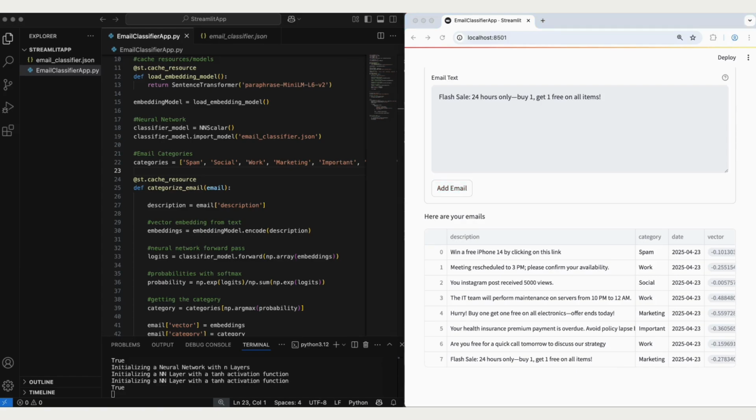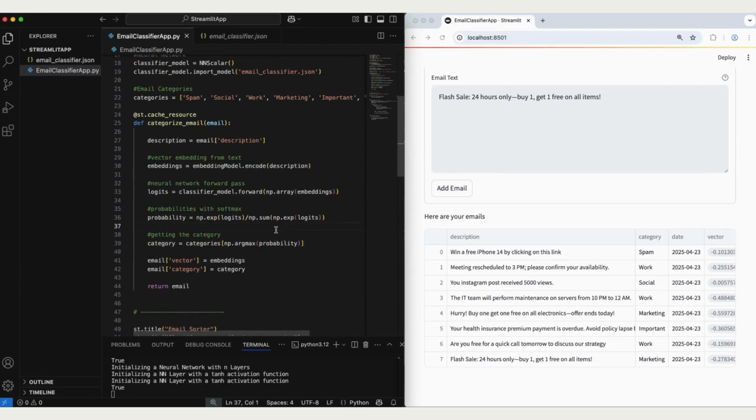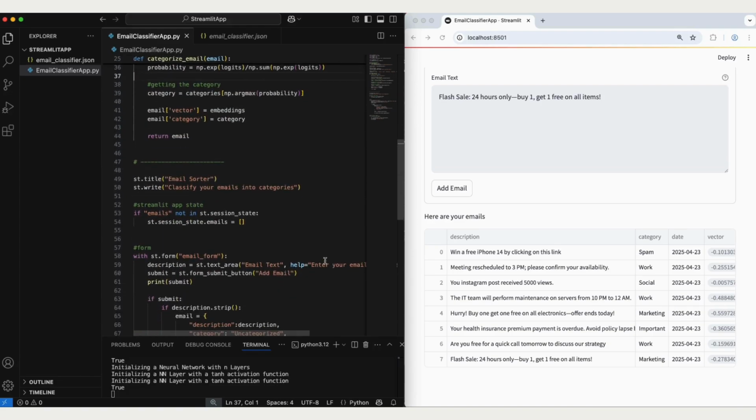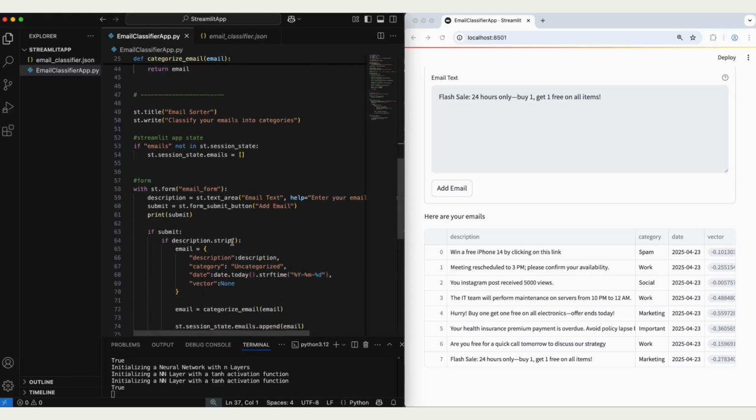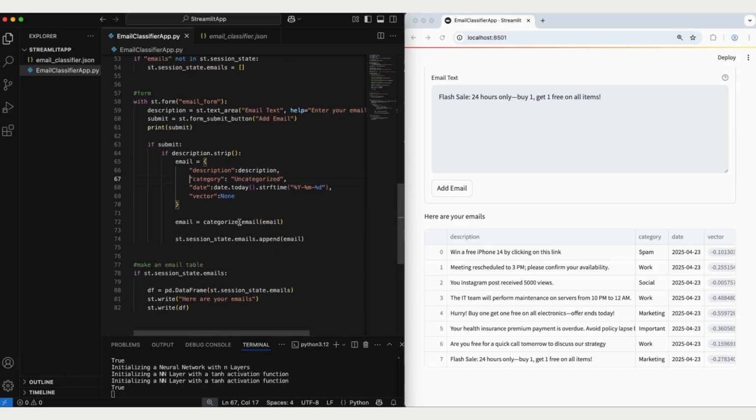Let me do one last small thing because we are also kind of getting you started with Streamlit. So we've covered a lot of different concepts. We've seen how you can create these widgets for title and text. We've created a form, and in the form, as you can see, when you say with, then it looks at the form. You can add different types of text. This is just one I've added. You can add more. You need the submit button, which is created using this. When that is hit, it checks for the submit and then runs the function. Here what I'm doing is running the categorize email, which is taking the email, writing it in this object form, going here and categorizing it and updating it to session state.